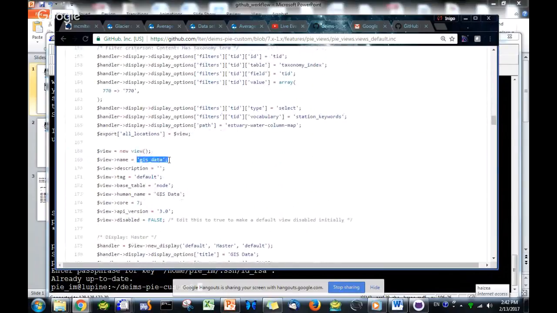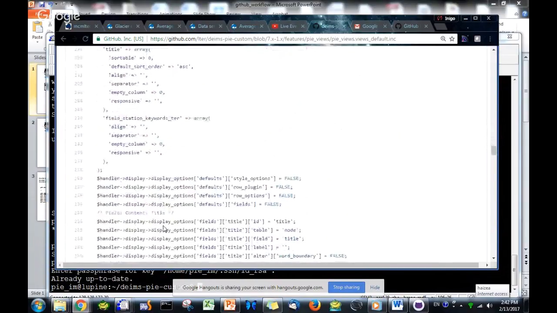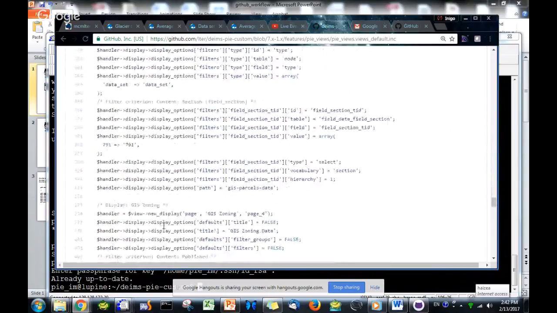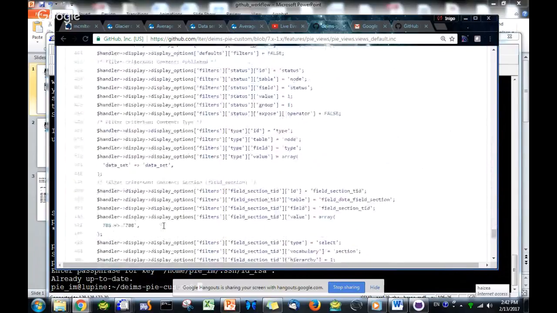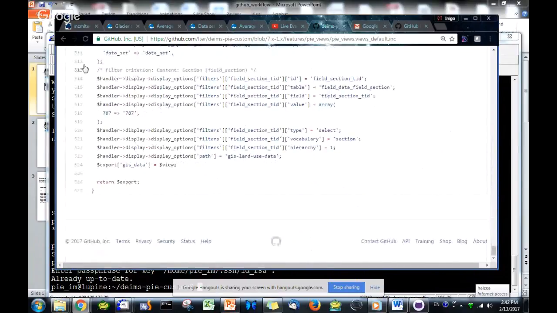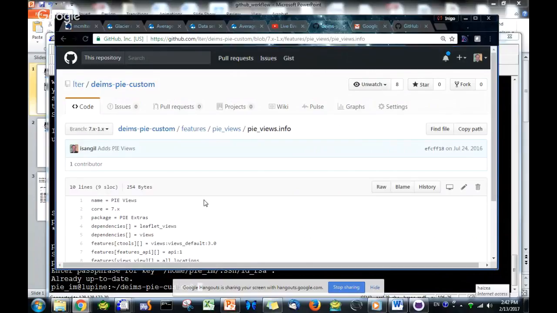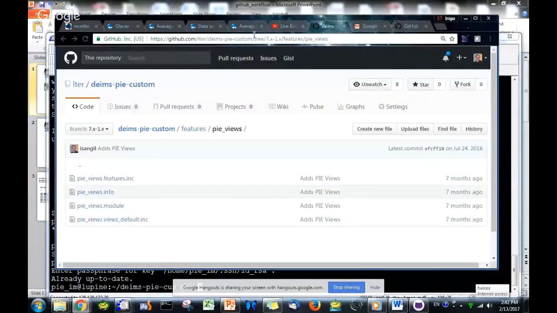There is the GIS data view, you can see there, and there might be a third or a fourth view or not. In this case, I don't see more. So it might be that there are just two views in this module, in this feature. And what we are going to do is change that and add more views that we know we have.